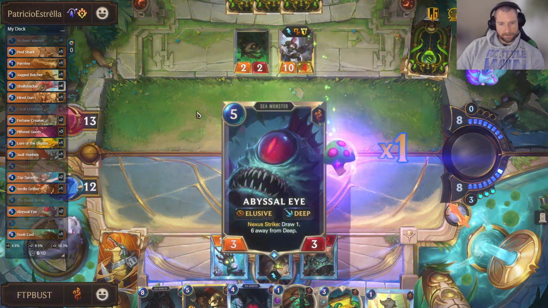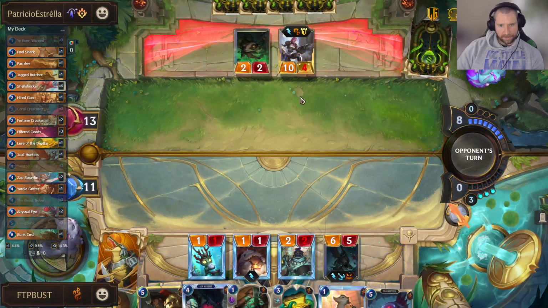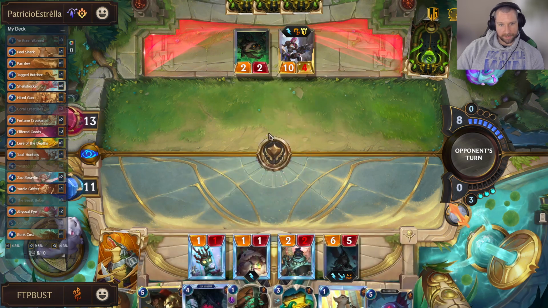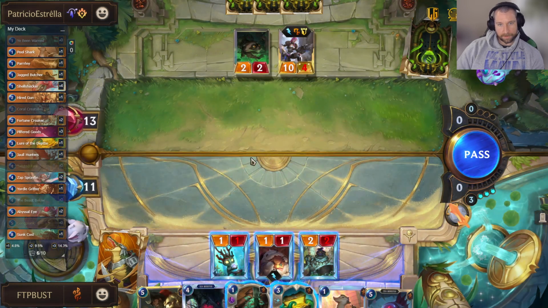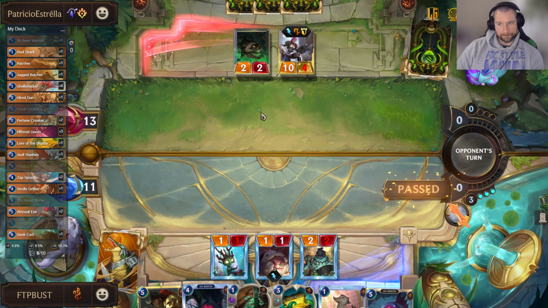I think maybe our course of action here is I want to play Terror of the Tides. He may or may not block it with Vi. If he doesn't block it with Vi, then we can maybe line up something on our next attack to where we take her down with Ebon Warns. That's brutal. That's brutal. Okay.